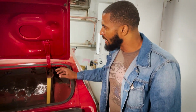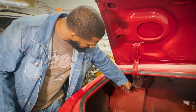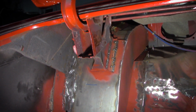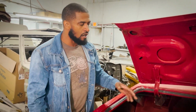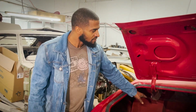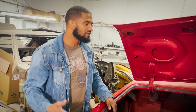Also little small things like that, the original support bracket mounts, we had to make support brackets here. They're all welded in. We got everything supported, solid, how it should be now. So I'm definitely satisfied with that work. But we're still knocking at it on Mr. Lofton's car, a lot of work. All the work that you've seen at the bottom of the car, you had to flip it over and do the same thing to the top of the car. So there's a lot of work that went into this car, a lot of things that were unknown, and it's still going. So stay tuned to the channel.